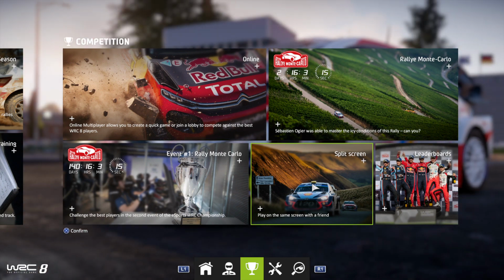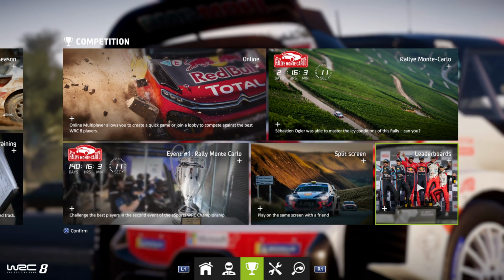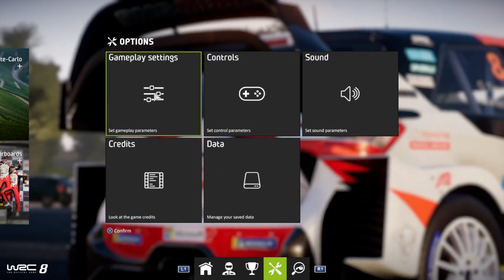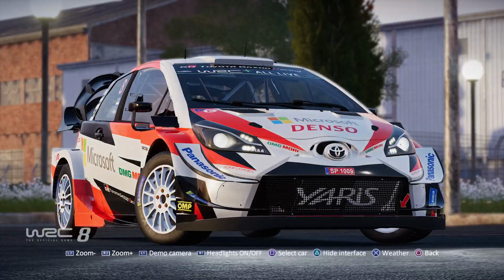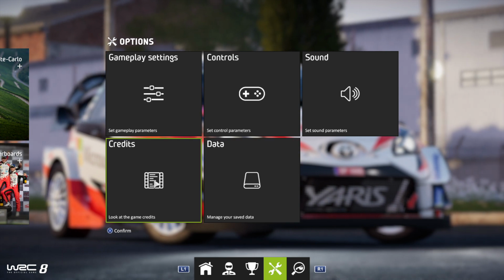And we've got a split screen, so local split screen to play with your friends, and leaderboard, which I'm guessing is going to be the online leaderboards. Then we've just got the normal options. We've got options on here, so gameplay settings, controls, sound, data, and credit.